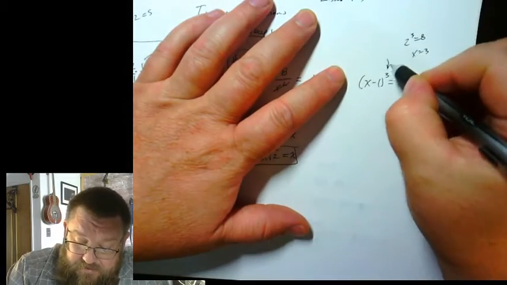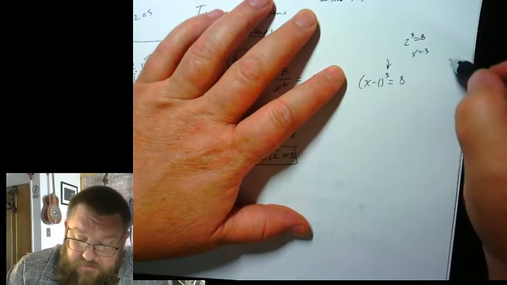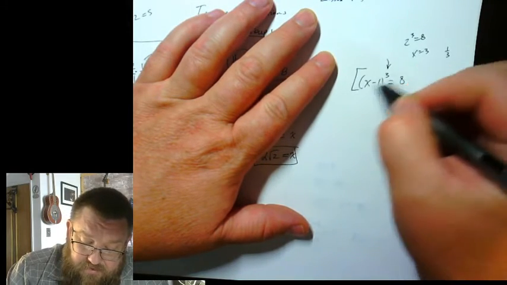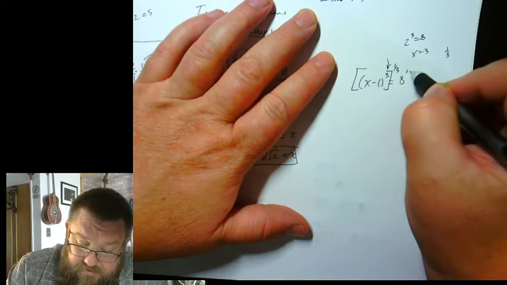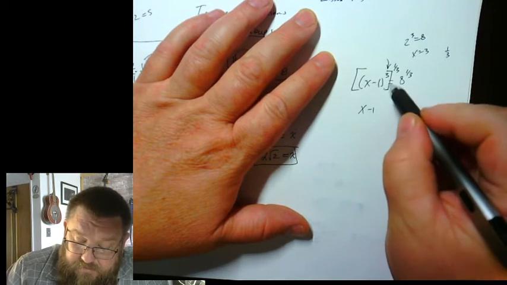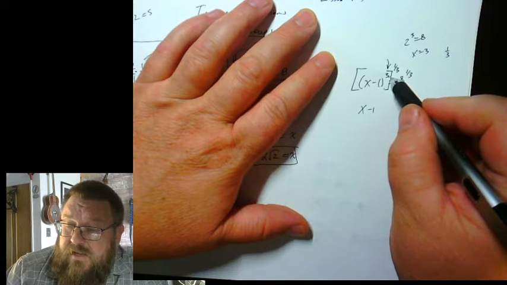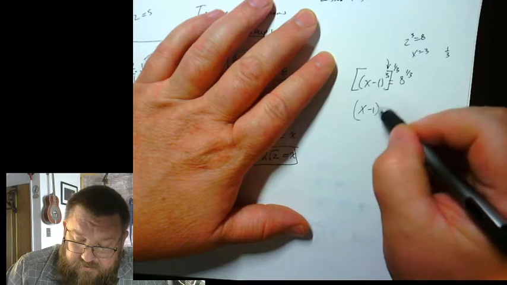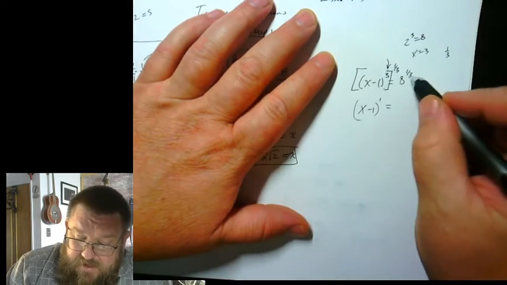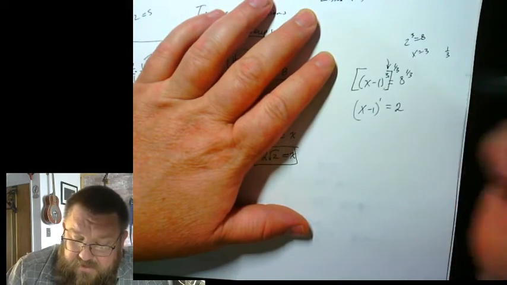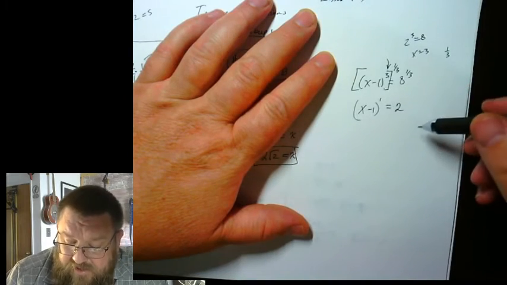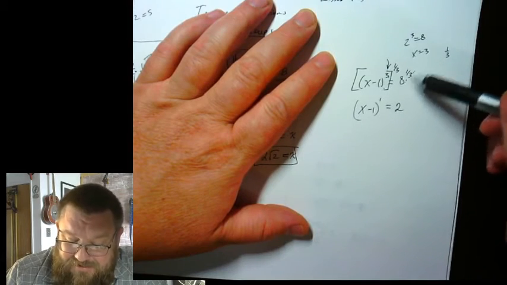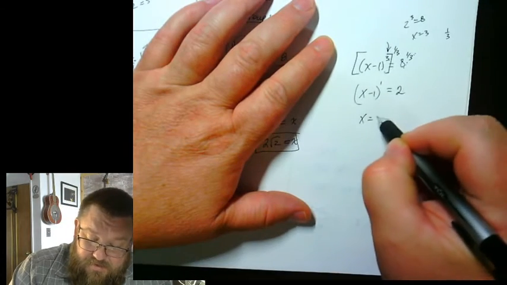The opposite of cube is cube root, which is the same as the exponent of 1/3. So there's two ways you could write this. You could write it like this, your very first step, and you get x minus 1, because when you raise a power to a power you multiply, and 3 times 1/3 is 1. So it would really be like that, but you just write x minus 1. And then, what cubed is 8? The answer is 2. There you go.